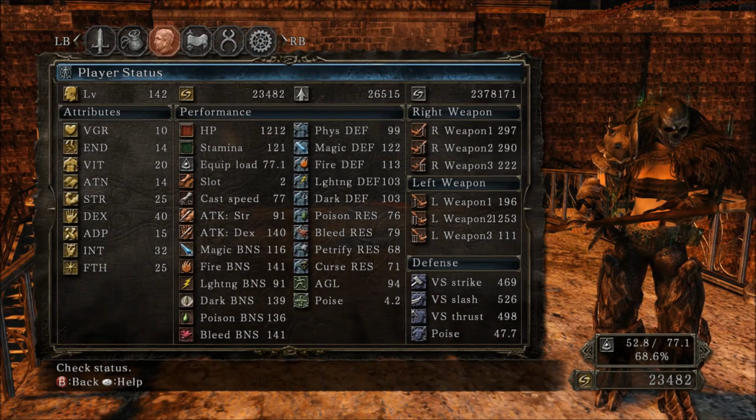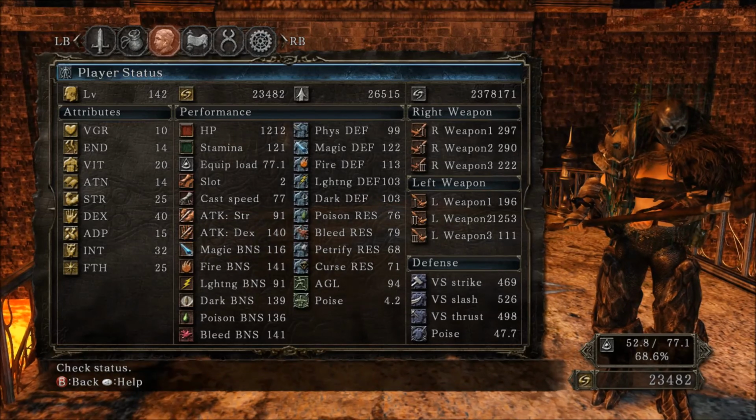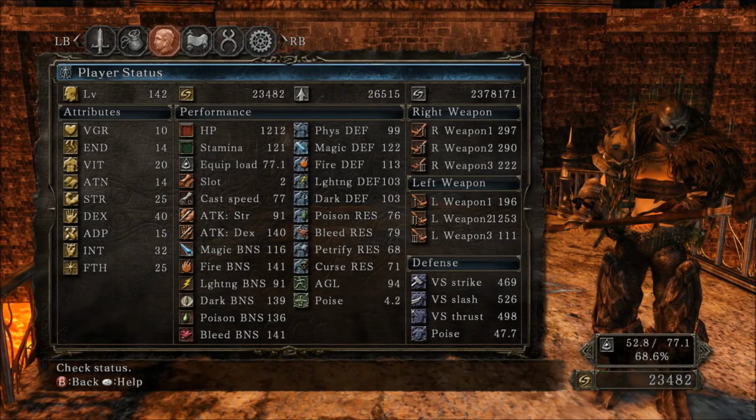So I can do some pretty good dark damage. And once that's at 30, I will switch all my spells to dark. But I also need more attunement for that, because the spells I want to do require a lot of slots, and attunement gives you slots. But other than that, I just kind of got random points thrown everywhere.